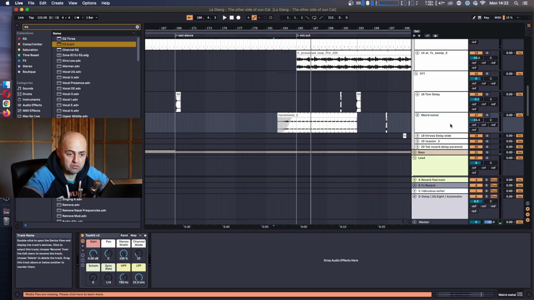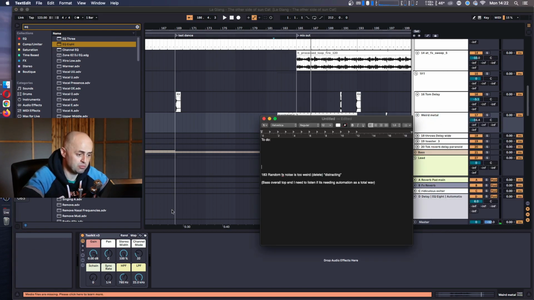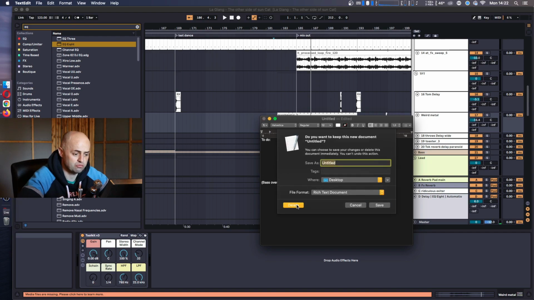All right. Weird metal there. A little bit like Meshuggah. So that's there. Bass overall. Top end. I need to listen if it's needing automation and the total thing.